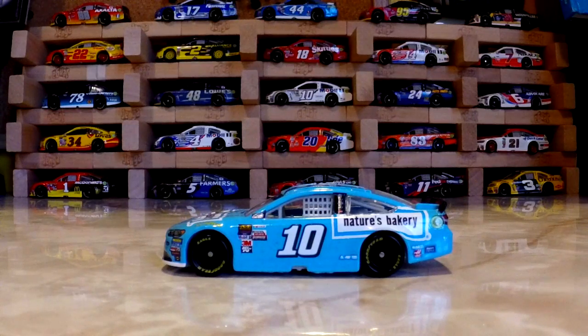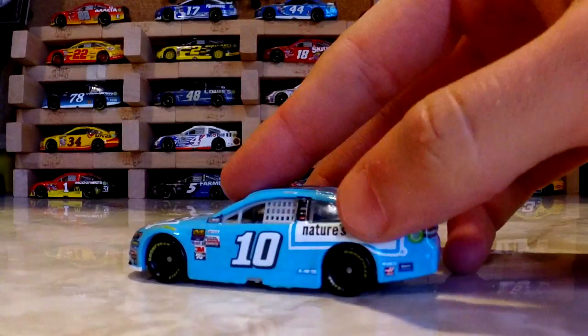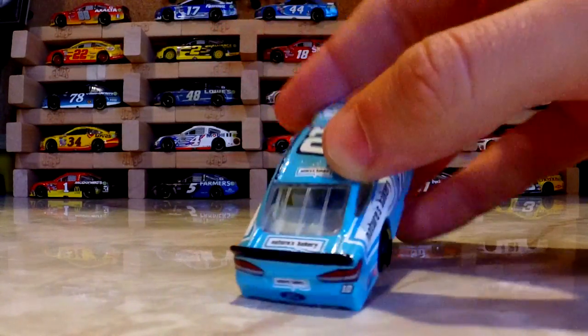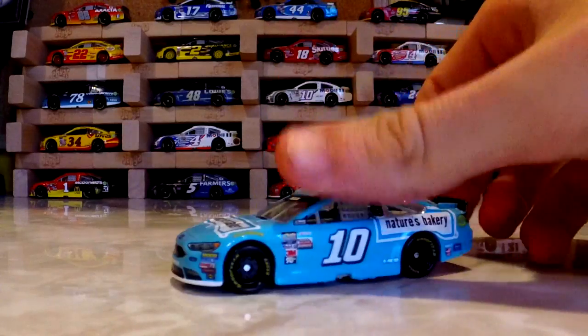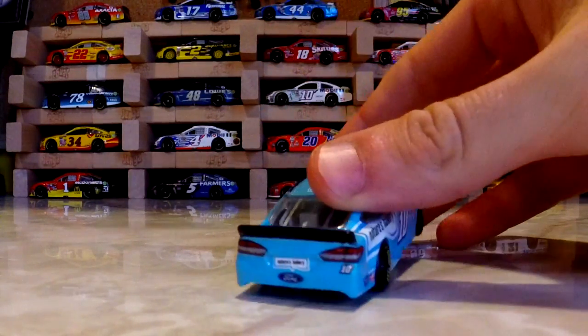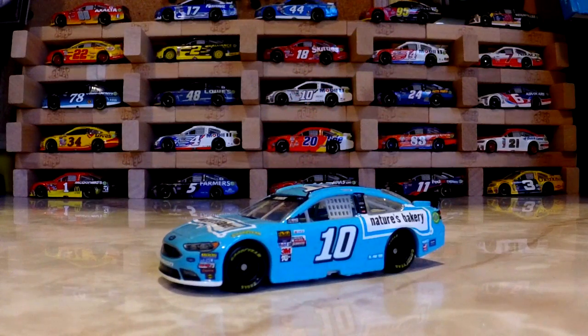Now, one thing that I don't like about this car is the decals. Right here, and then on the back here, and then 1, 2, 3 on the back. It's literally the same decal all the way around. Literally nothing has changed on the decal placed everywhere. It's like you just did the copy and paste feature on Photoshop and threw it all across the entire car. And that could be a plus and a minus.